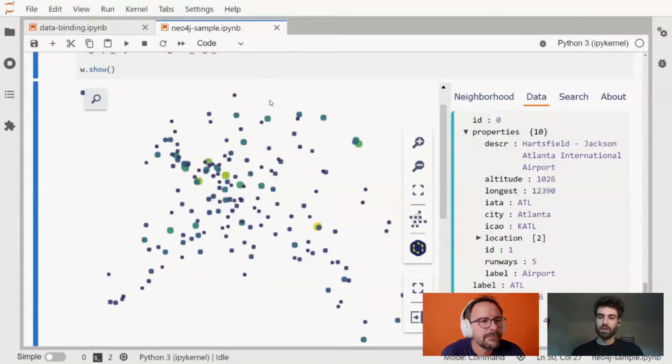Monkey Wrench asks, will you share the notebook afterwards, so people could access it and play with it afterwards? I will do so. I will just have to remember to remove the database credentials. But yeah, I will do so. Yeah, that would be nice. And then I can put it in the video description afterwards, and then people can click on it and play with it if they don't have their own data to do that.